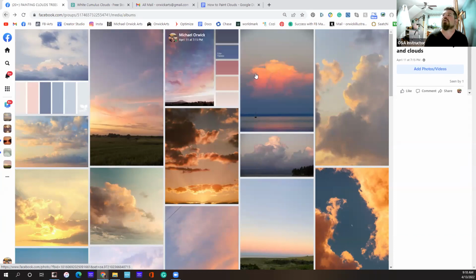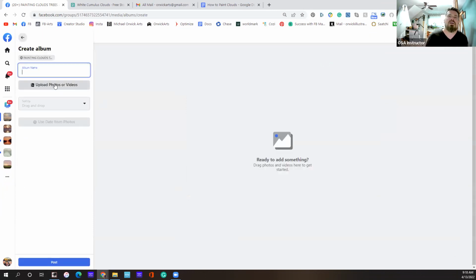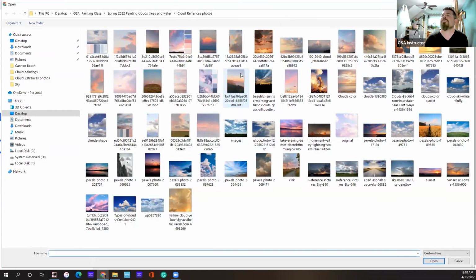So there's a section to add tree, water, and cloud references. I also will have an area for artists' paintings of the different things. So there's tree paintings and paintings of sky and clouds. I don't have water set up yet. Let's just do it real quick. So I'll go to create album, water paintings. Now let's just upload a quick photo, so I show you how I'm doing it.